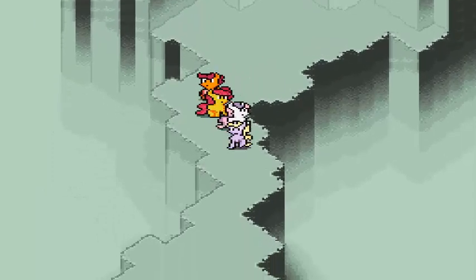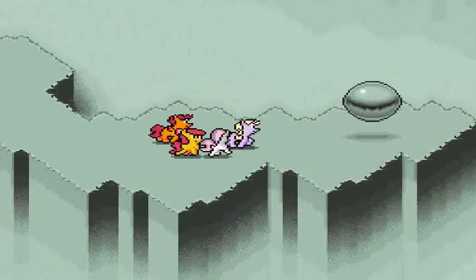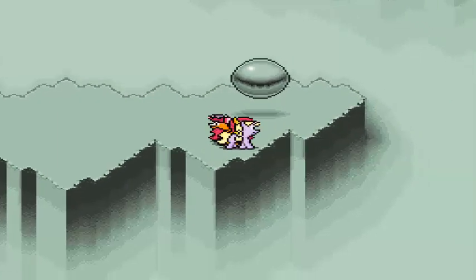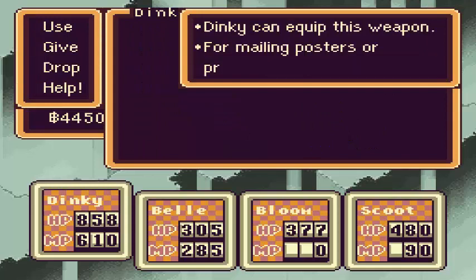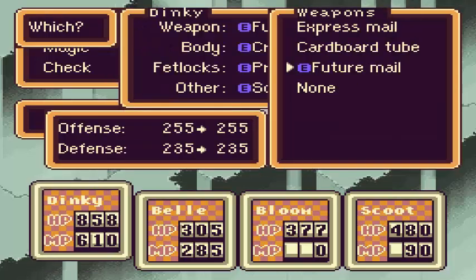So I'm going back to the Ting Jamig Phase Distorter final version. I'm going to save, and then I'm going to use shenanigans to get Dinky's ultimate weapon real quick. Hold on a moment. Cardboard tube. Is that it? Is that Dinky's ultimate weapon?